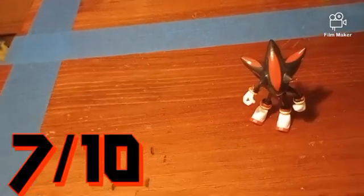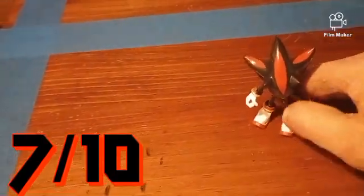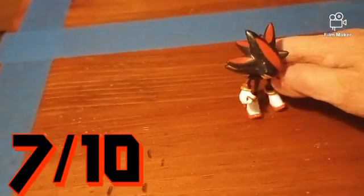So, that's going to be the end of this review for my 2.5-inch Jakks Pacific Sonic the Hedgehog Shadow the Hedgehog figure. Not an amazing figure, but he's going to get the job done, and he looks really good when you don't look at him too close.